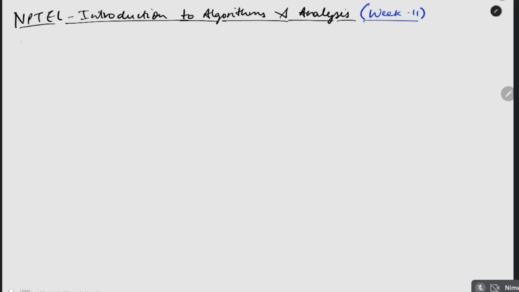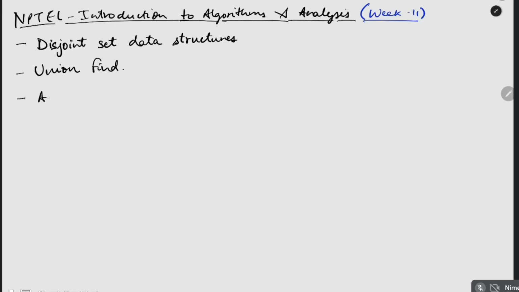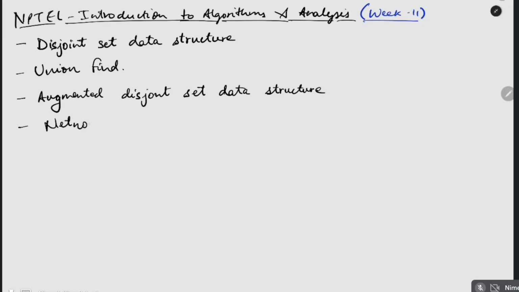And the primary topics covered this week in the lectures were disjoint set data structures, union find, the augmented disjoint set data structures, and then primarily network flows.